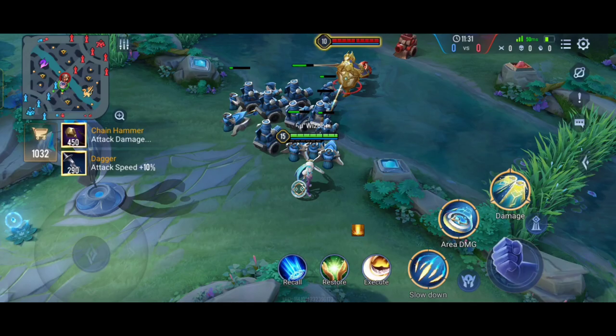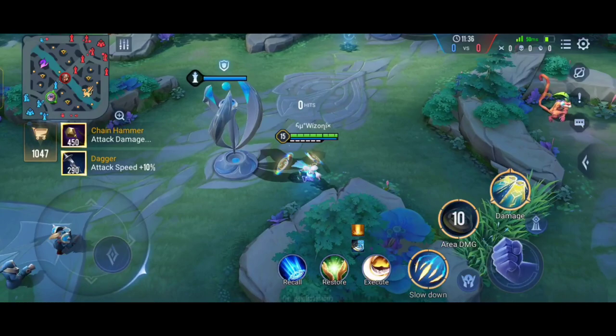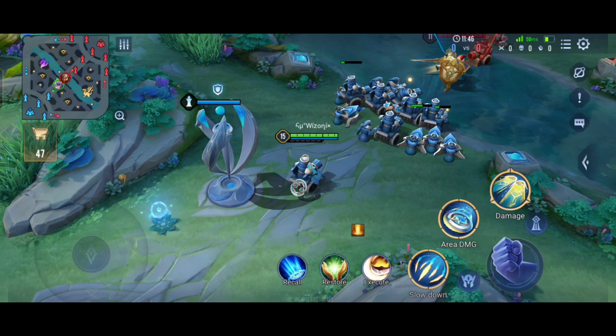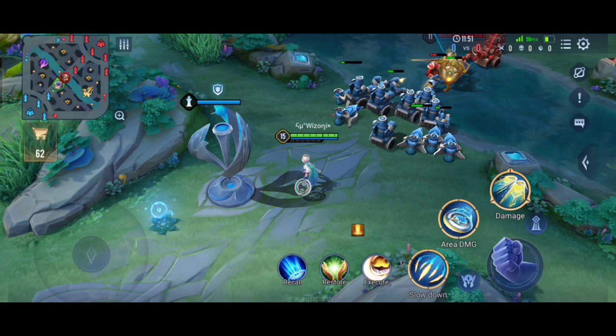Position yourself properly. She doesn't have a lot of mobility just like any other marksman. Only the speed up from her second ability and no dash at all. So that makes her a bit vulnerable. And I would say she's a lot stronger than most of the marksmen in the game. Even though she doesn't have any crowd control, she does have her first ability and her second ability combo, which can slow enemies down by a lot and make it harder for them to chase her.